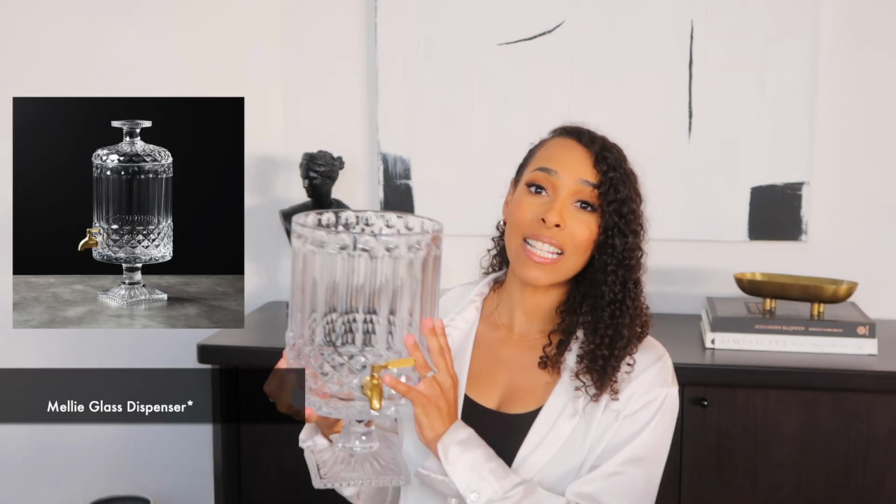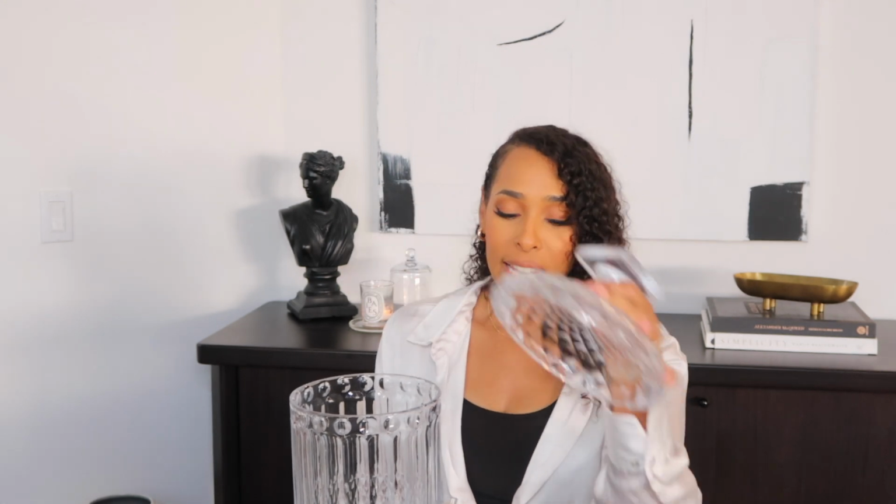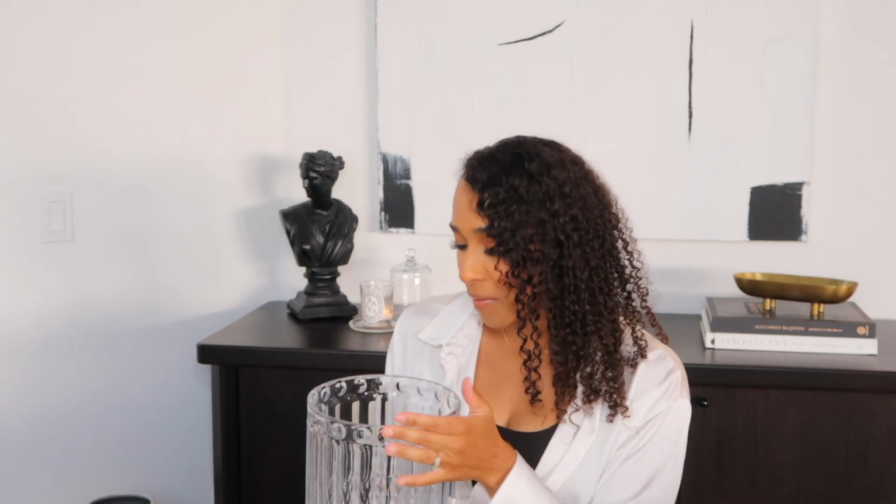Okay, this next item is pretty heavy. I'm going to lift it so you guys can see the scale of it. So this is CB2's decanter. It is humongous. Here's the top right here. I just don't want to risk the top falling off and it breaking, but you guys, I love this.